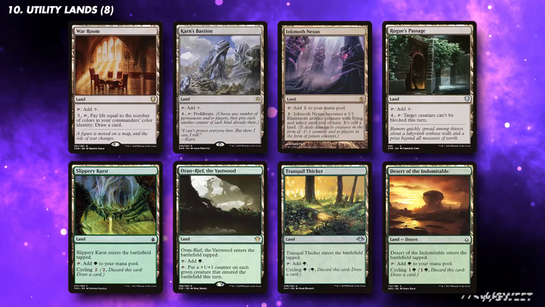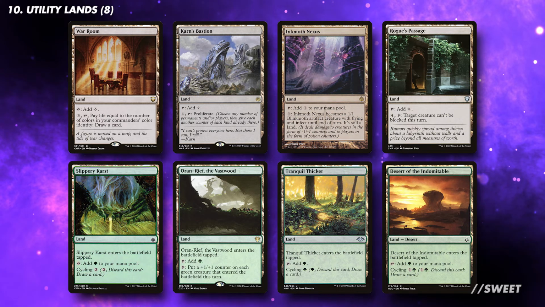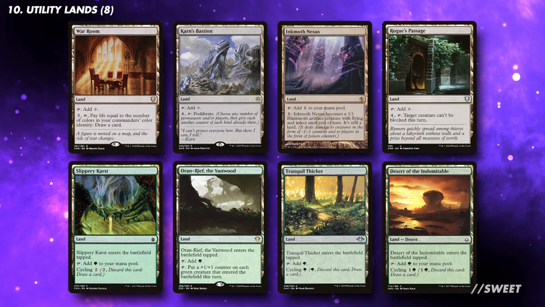As we're a monocolored deck, we can run a decent amount of utility lands. Look for effects that we're already running in the deck, or things that the deck is missing. Cycling lands as well will help smooth out our draws.